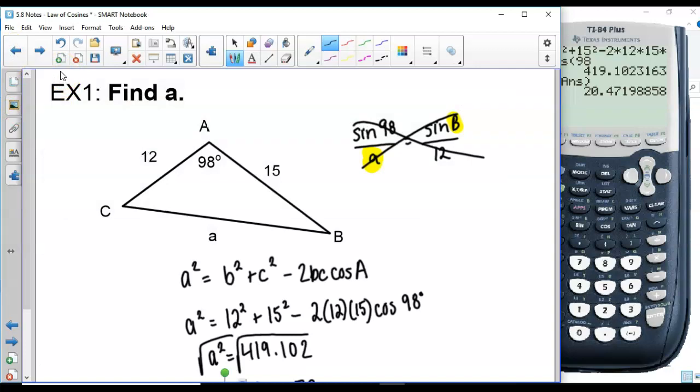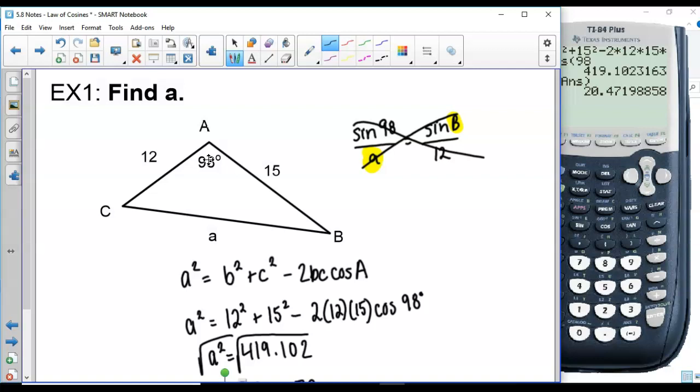No, you cannot. There are some problems that only work one way. If you had two sides and the angle in between, then law of cosines is the only way you can solve it. If you have angle side, or if you've got two of the angles and only one side, then you have to use law of sines. So pretty much problems that we have done with law of sines cannot be solved using law of cosines, and problems we have done using law of cosines cannot be done using law of sines.